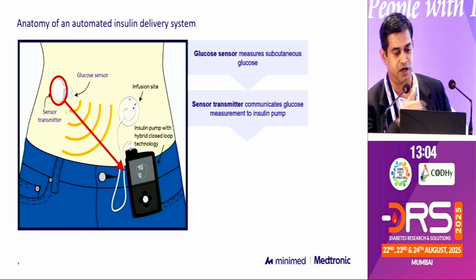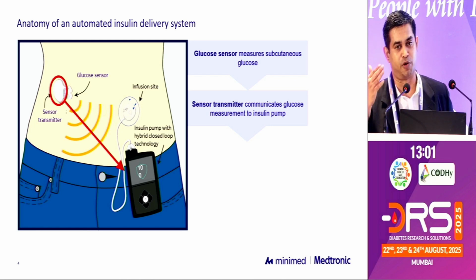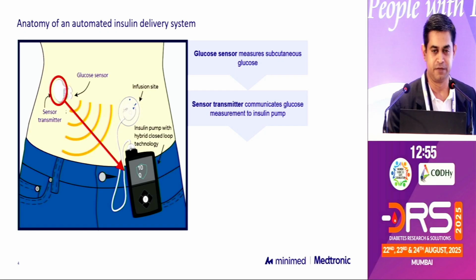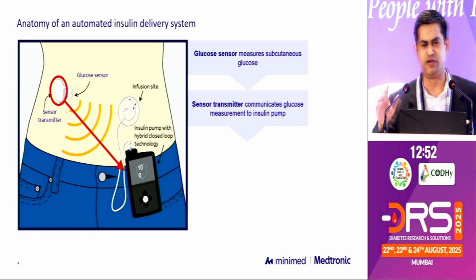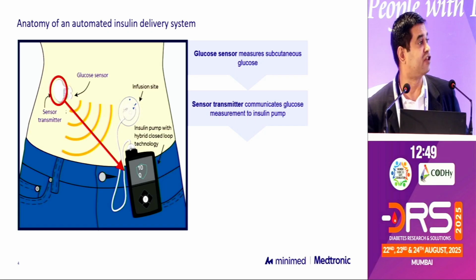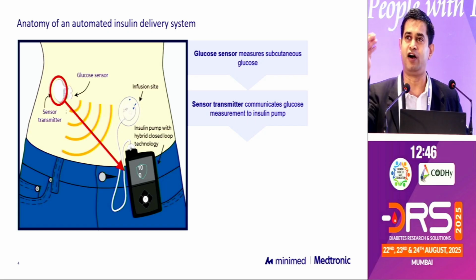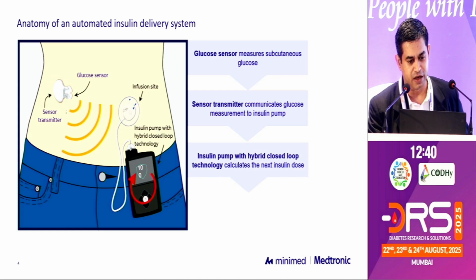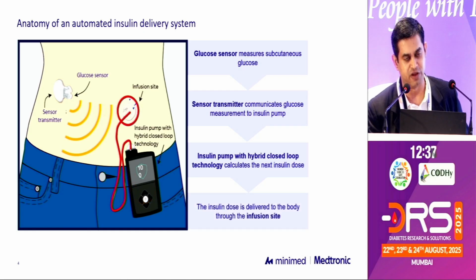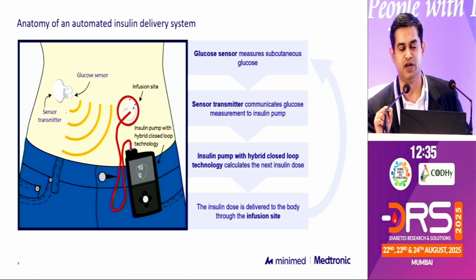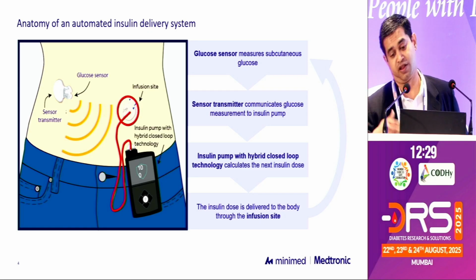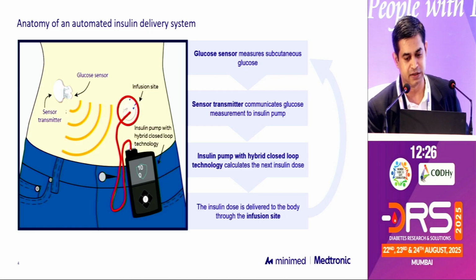In the system which is there in India, it is PID, a proportional integral derivative with insulin feedback. There are other types of algorithm also, MPC and physiologic, but most widely used is PID because this is a very old algorithm used in the space industry, airlines, and most commonly in the heating, cooling industry. Then this pump algorithm will tell how much insulin to be delivered to this person, depending on the sensor glucose value. If the glucose is high, the insulin delivery will be more. If the glucose is low or normal, it will be slow. Sometimes it can be stopped also, but it happens automatically. So this is how an AID system works.